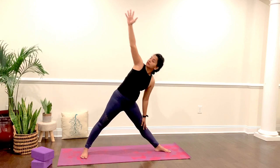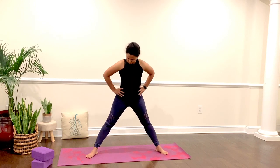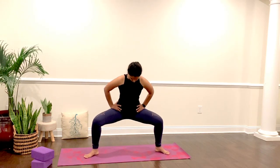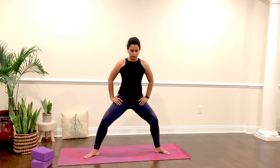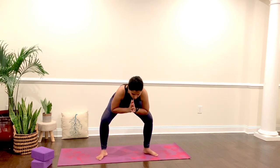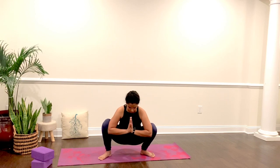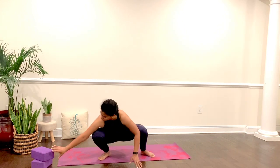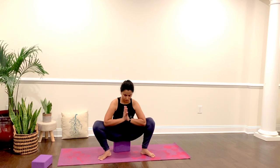It helps to strengthen your knee, thigh and ankle. And slowly come to wide leg standing pose. Turn your feet parallel to the mat and give it gentle pulses, squatting pulses. Shift your weight. You can place your palms to the center and go a little more deep for the Malasana or garland pose. You can use a block under your hips if your hips don't allow you.